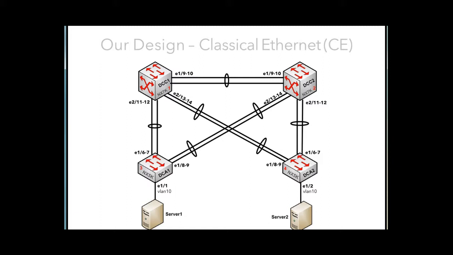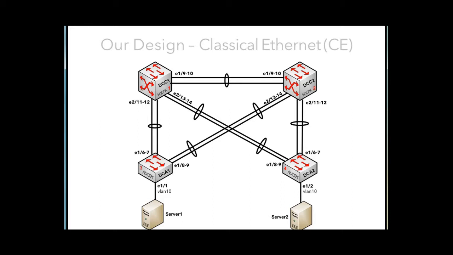Now, we already discussed the details of the hardware, but our data center core will be the Nexus 7000 series switches, and our data center access will be using the Nexus 5000 series switches. What you see in red here, here, and here that we talked about, this reflects the device ID that will be used for the IP addresses and port channel interfaces that will be configured. And we talked about that during the overview and design section.